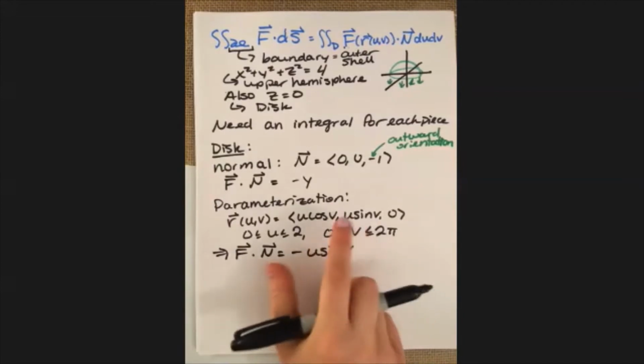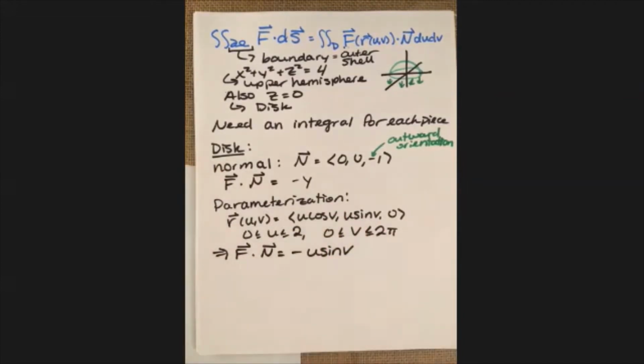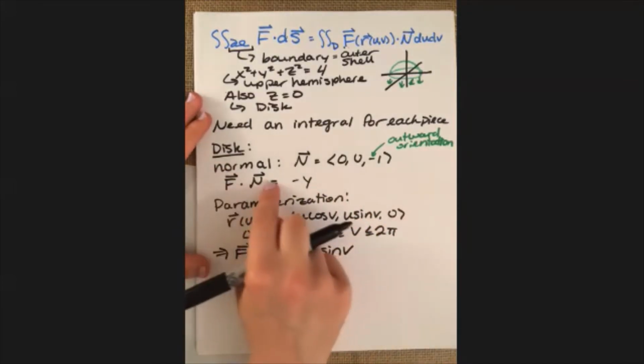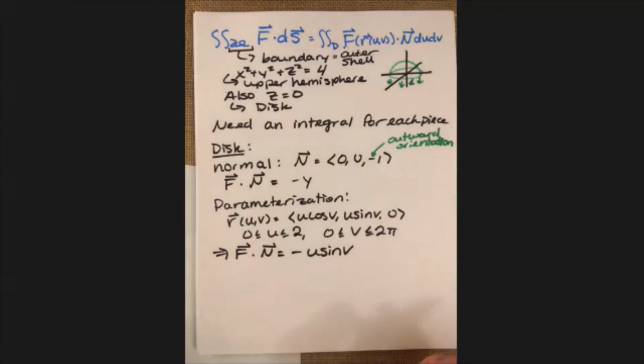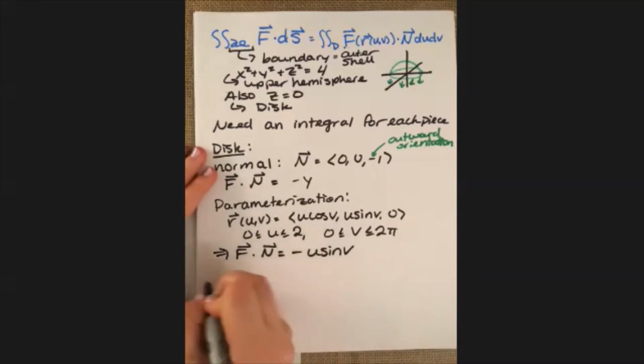Now, if I'd wanted to, I could have parameterized it first and then plugged them into f and then taken my dot product, but that winds up being a little bit time consuming, and we can save a lot of time in this particular case by taking the dot product first and then making the substitutions necessary. Okay, so I think we are actually ready to start plugging things in.